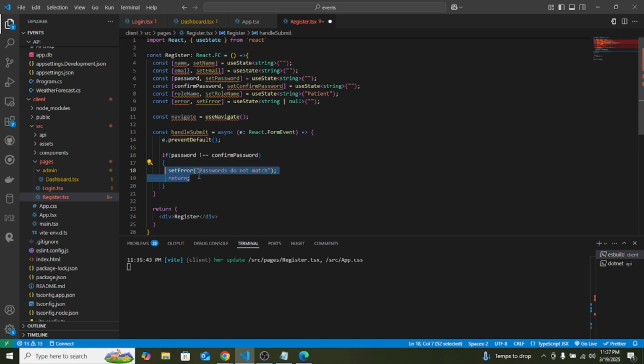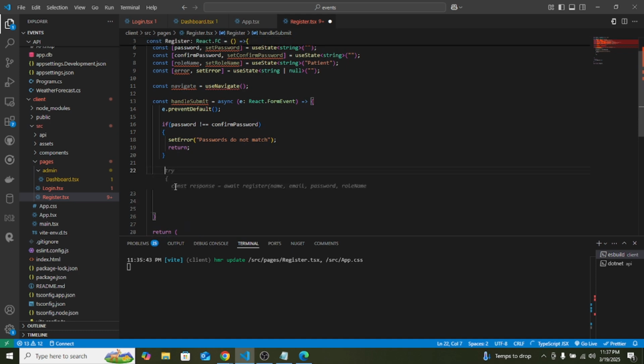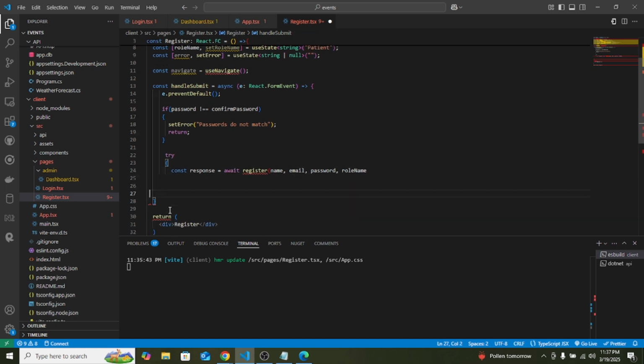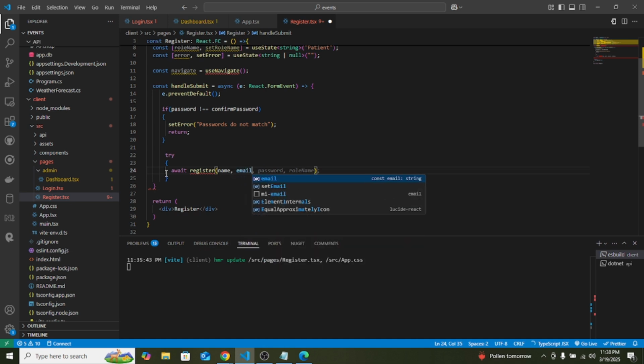Here I'm going to show you that you can type it two different ways. You can use the try catch here, and inside the try catch you're going to have to pass some properties. Let's get rid of that one. Thank you Copilot for suggesting, but I'm going to do it a little bit different. Here I'm going to do an await register, and let's pass the properties for the name, email, password, role, and don't forget the confirm password.